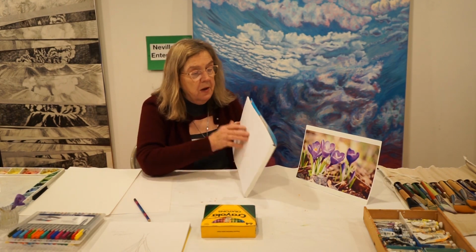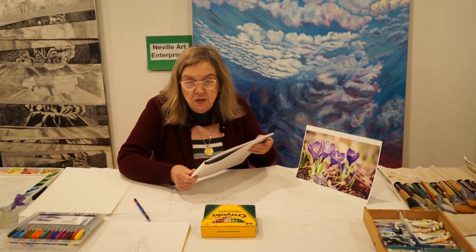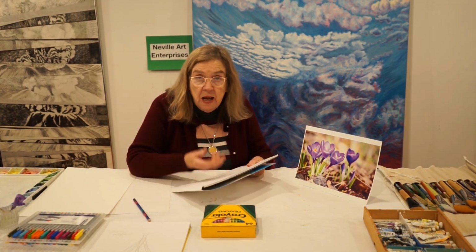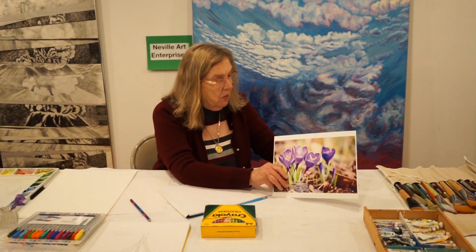So now we're into crayons. Now, I don't want anybody erasing. Kids, you're not going to get out your eraser, all right? But we're going to try to give ourselves some kind of guidelines about where we're going with the crayons. And by the way, you can work with crayons on any kind of a pad. It's always nice to work on better paper. Better paper has a better grip. It lasts longer. Paper doesn't have acid in it anymore, so we don't need to worry about acid, which used to turn everything yellow and kind of horrible.